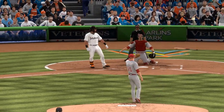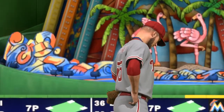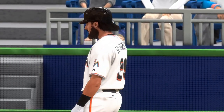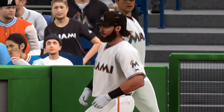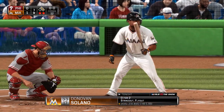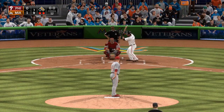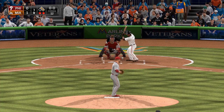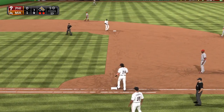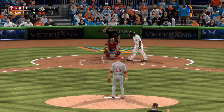So now at least they're set up for the force at any base here with 2 away. And when he's missing, he's not missing by much. That one might have been just a hair low, but as a hitter on 3-1, you have the luxury of making a pitcher bring something up. Donovan Solano will get his shot now with 2 on and 2 out here in inning number 7. Now the first pitch. He'll hold off on the slider to start the at-bat. It's ball 1. Now he's going to have to punch his way off the ropes now.